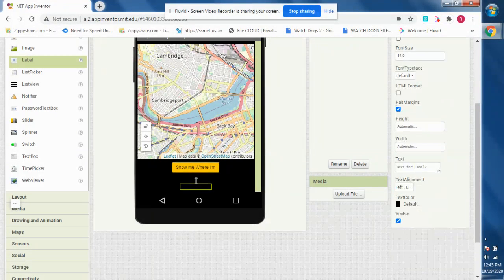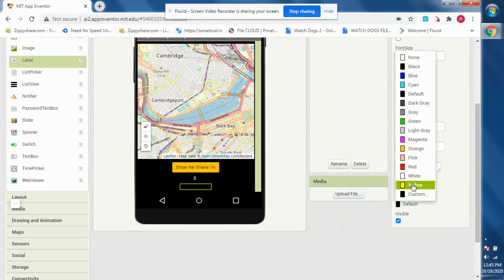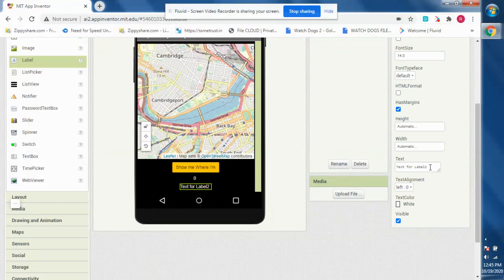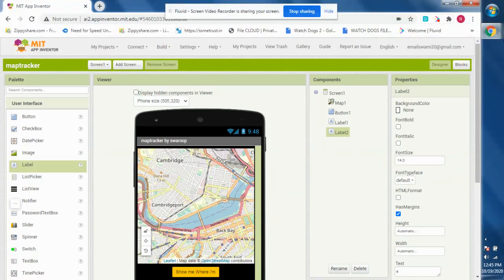Now click on label 1 and enter the text as 0, and set the text color to white. And the second label, set the text color to white and the text as also 0. Now we have finished designing the app.